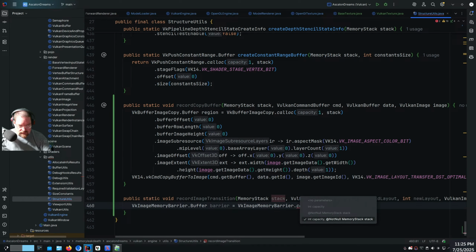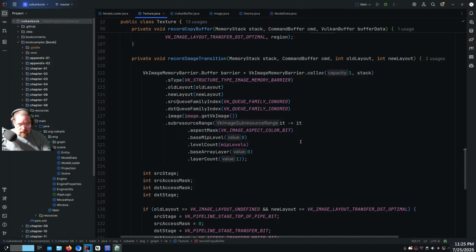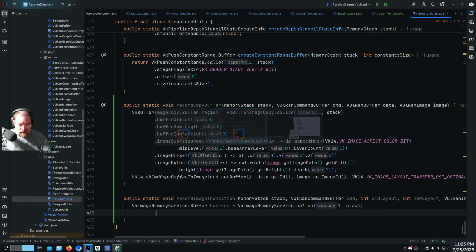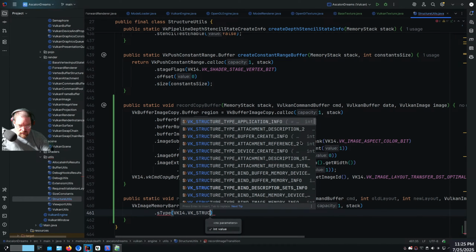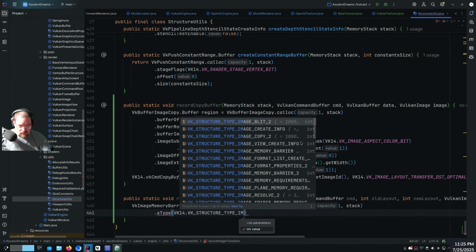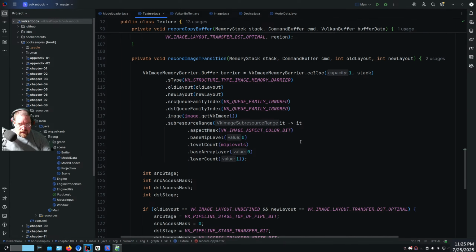Structure type, VK structure type image memory barrier.